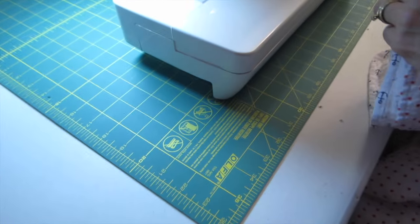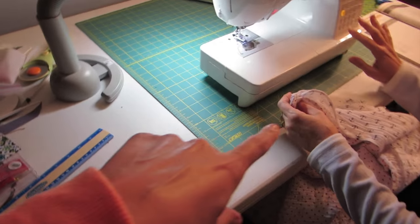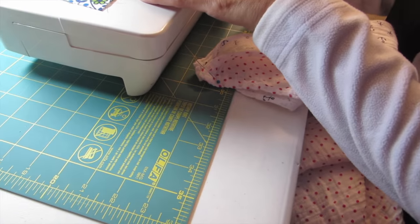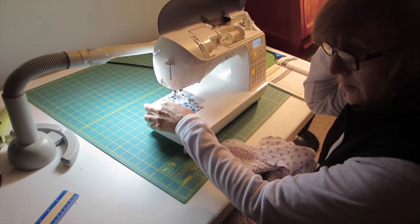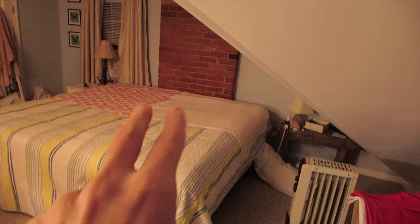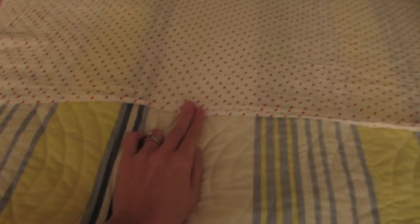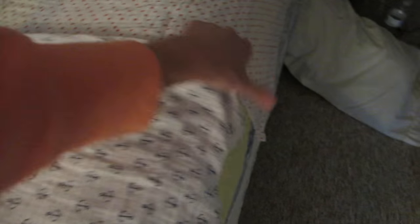We're back from the movies and we're going to finish our blanket. We stretched it out since the anchor fabric was so much bigger or stretchier — we're not sure which — and pinned it. Then we sew it just like we did the first two. Once you have your two blankets sewn together and then the other two, you just overlap the edges again and zigzag all the way down. Match and sew, match and sew — and that is how it's done.